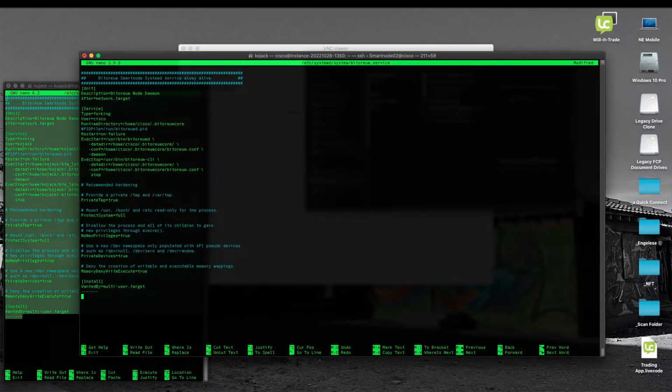Scroll all the way down, and I used to remember how to cut all of it with a keystroke. I don't anymore. So we're going to do this a long way.